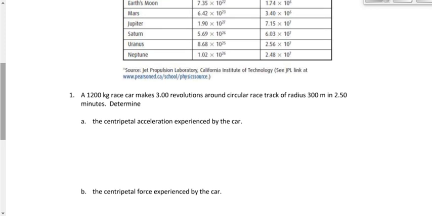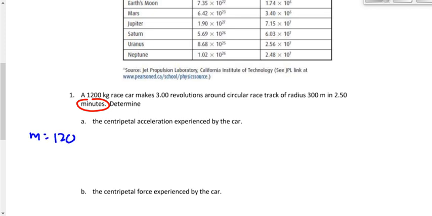One thing that we want to draw attention to, of course, would be what? What's one thing that would quite likely, in some cases, lead us to a silly mistake even? Minutes, yeah. We want to convert that to seconds. We also have to remember here we've got 3 revolutions around a racetrack in 2.5 minutes. That doesn't give us the period or the frequency per se, but we can find the period or the frequency from that fairly easily. Let's write down a few givens here right now, and then we'll go from there.